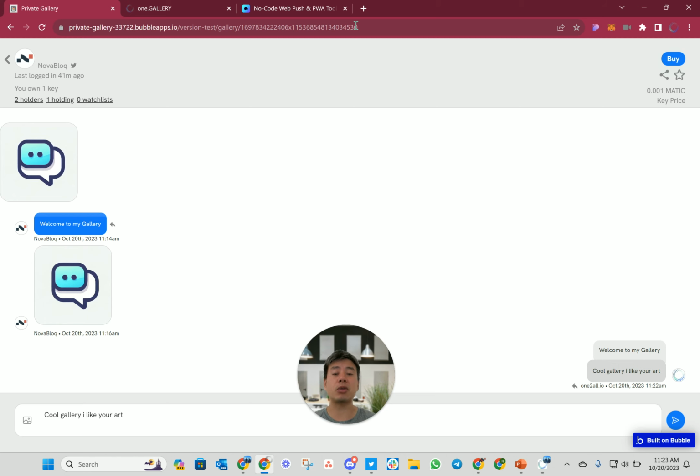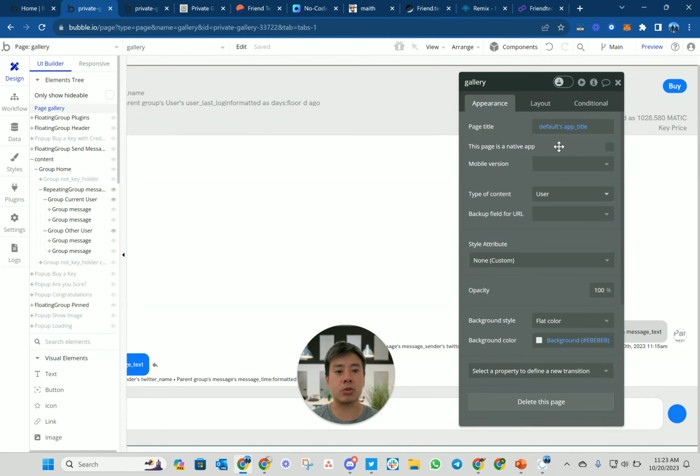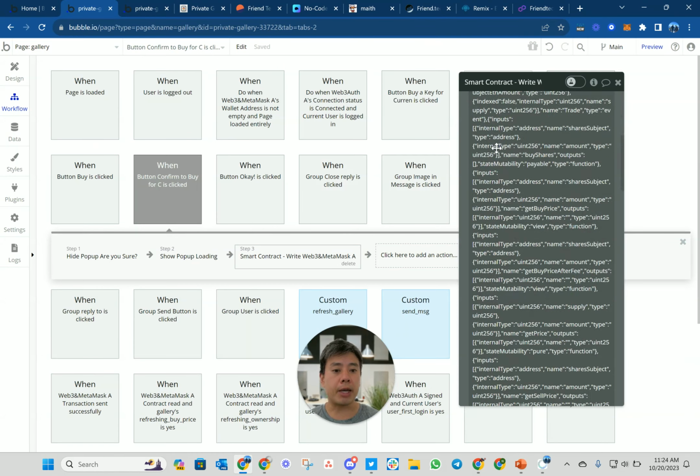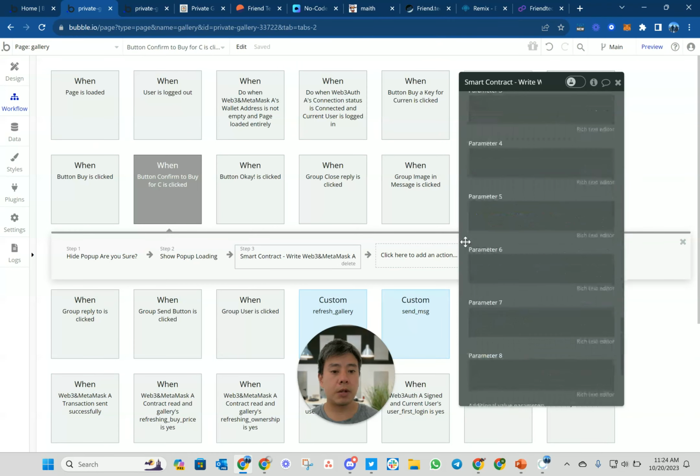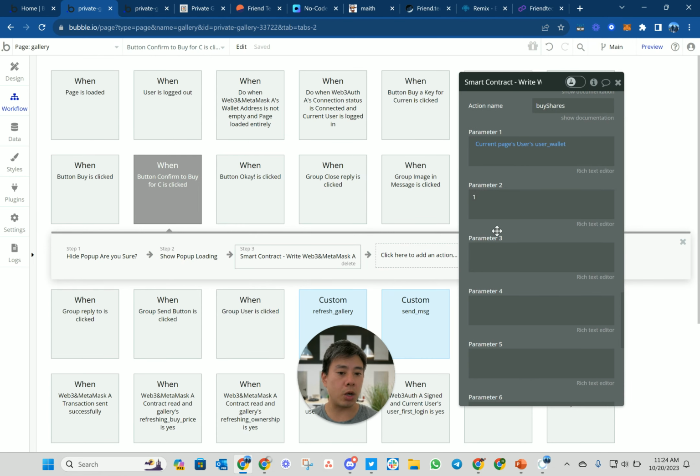Now, we may not be able to see things because we haven't bought that key, but we could still, regardless, go to any room with a simple URL. And that's what this mechanism allows us to do, right? Setting up a page with the type of content and then going from there. So coming back to the workflow, we're going to buy this share. We're going to call this same function that we did to buy our own share, but now, again, we're pointing at a different wallet. We're still going to buy one.